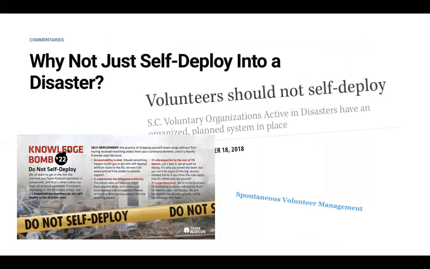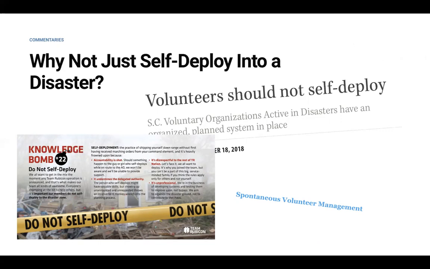So, we need to talk about self-deployment. If you're not prepared as an agency, it's really easy to want to self-deploy. And I've actually run into a lot of agencies who have had successful self-deployments. And Louisiana is actually known for having agencies that have run extremely successful self-deployments. So it's something that is hard to discuss. It's also hard to critique something like this, because often enough in disaster situations, self-deployment can be successful.